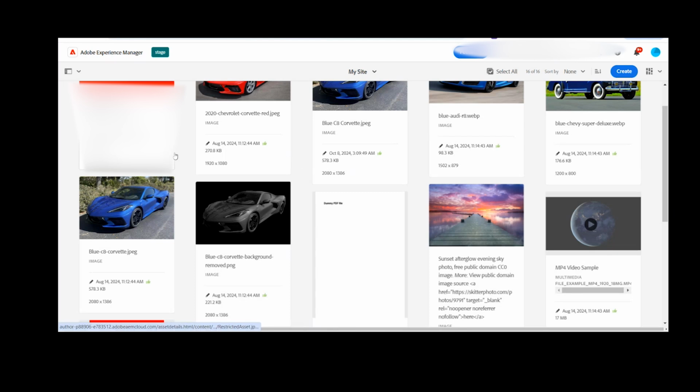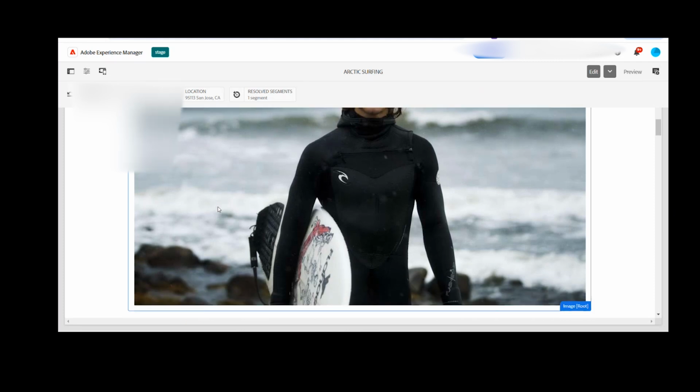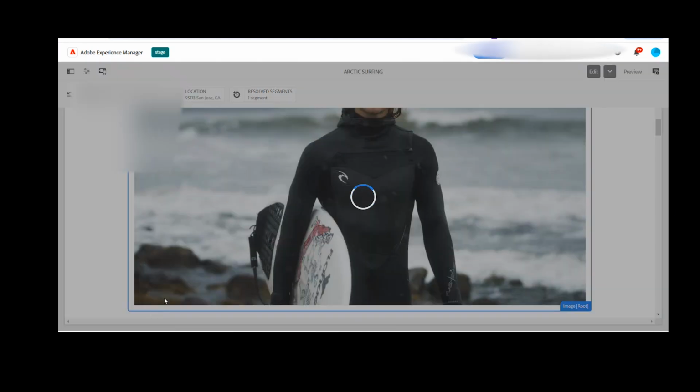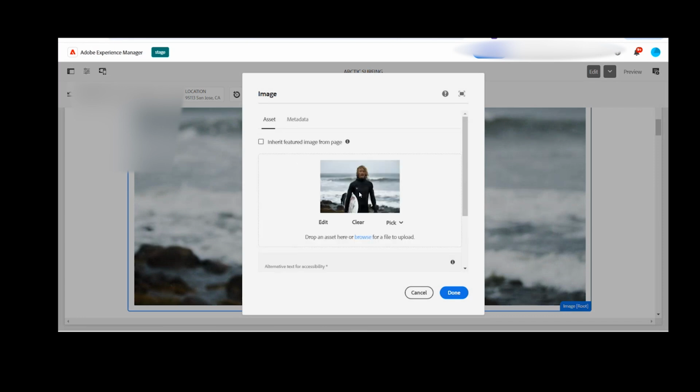Now let's talk about how you can use these assets on your site's content pages. So I do have one of the pages here. This is the out of the box Weekend site that I'm leveraging. And here you can see one of the components, an out of the box component which I configured, the image component. So if I go to the image component configuration, you can see images coming up.